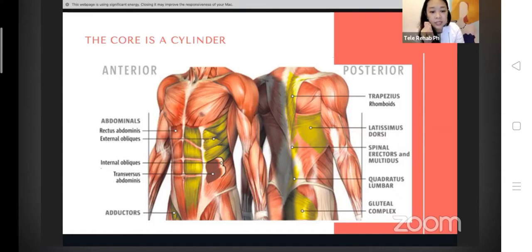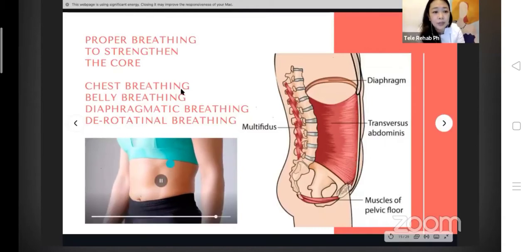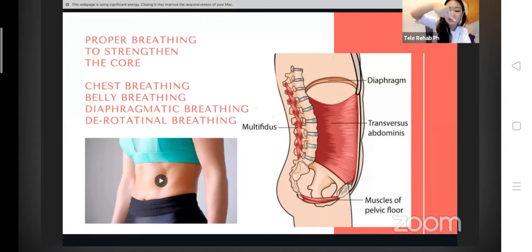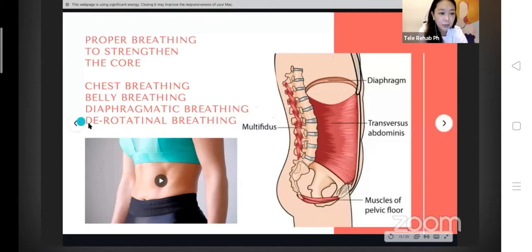But again, for a lot of people, they have lost this ability of that 360-degree breath. And what happens is they just become chest breathers. Others, when they make an effort, they do belly breathing. But again, we don't want belly breathing. We want a full diaphragmatic breath wherein yung 360 degrees ng trunk mo is moving. Now, when I say this is the foundation, I'll explain it through the derotational breathing. Sorry, wrong spelling yan. But let's just do a very quick exercise here.